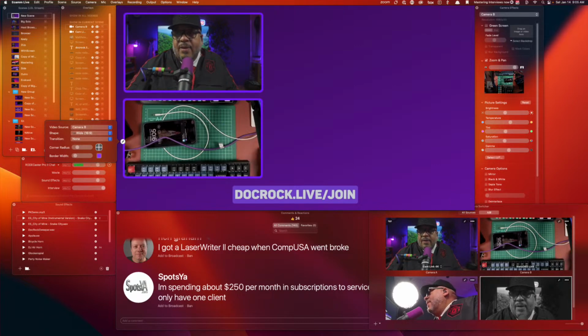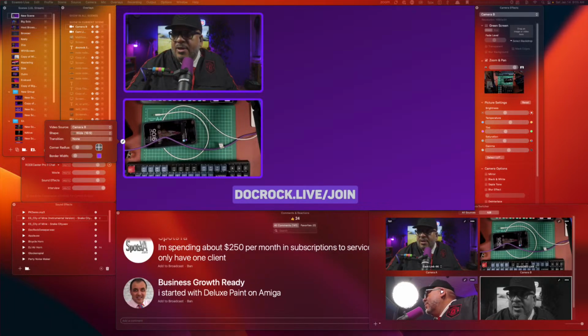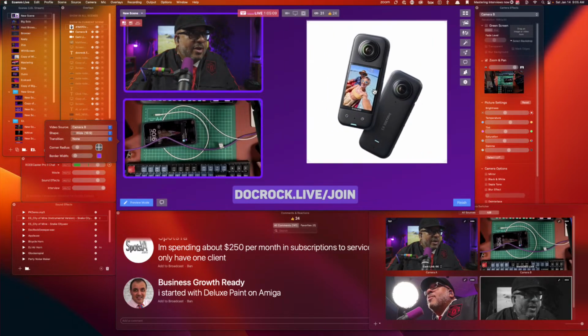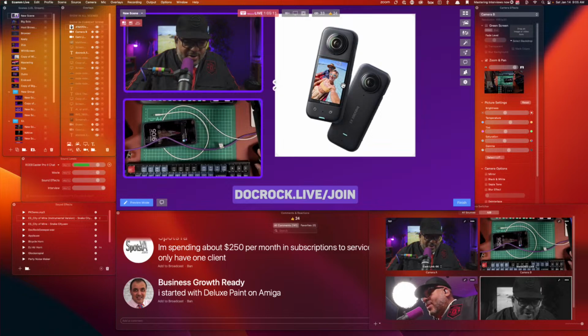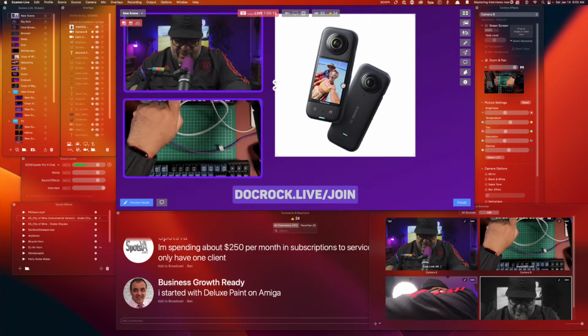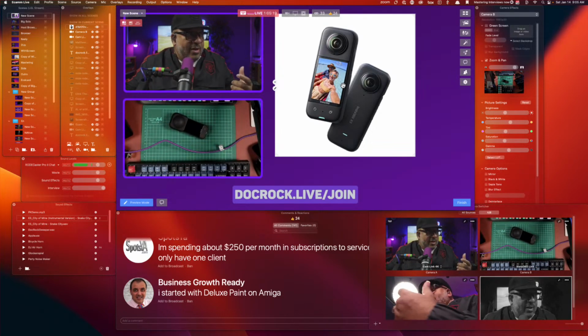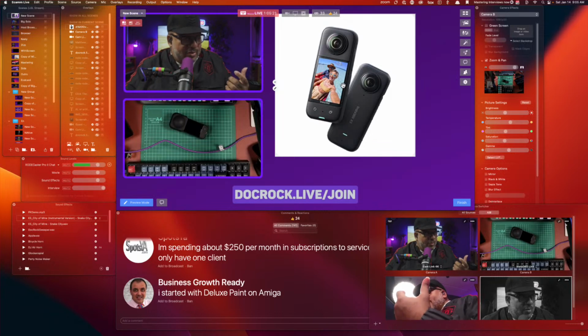And then I could pull up the instructions that we're trying to show off, like we're trying to give somebody instructions on how to do something. So I could put this here, right? And then move this out of the way, and then put this here. You know what I'm saying? You can't do that in the ATEM because you can only see one source and replace it in and out.